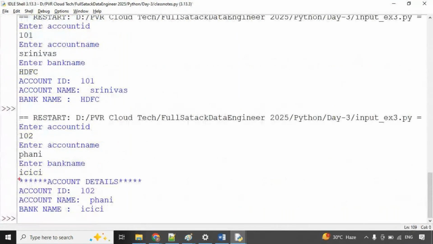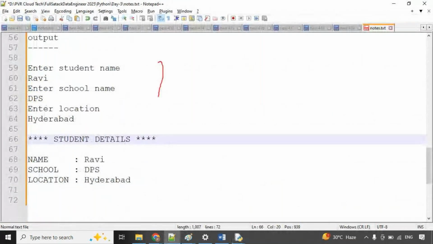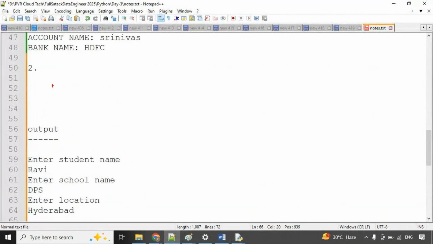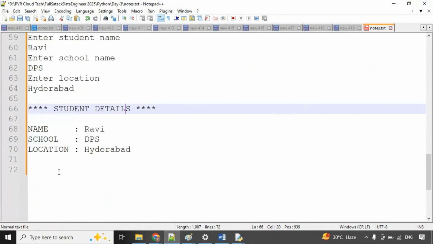Whatever you printed will be printed as it is. Similarly, I want to print these things. For this, we have to write input statements and then print statements. So take this as an assignment and try to do this, guys.